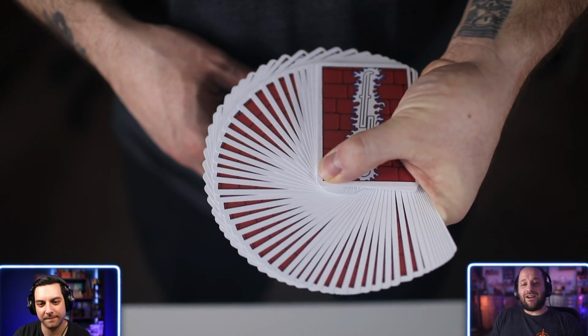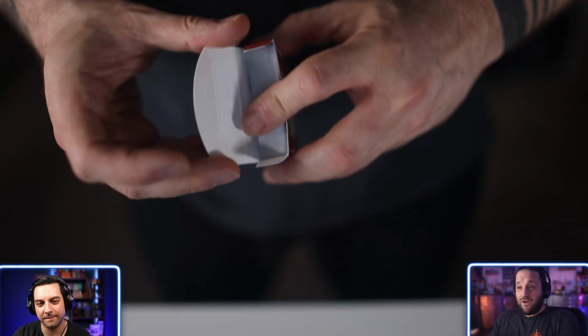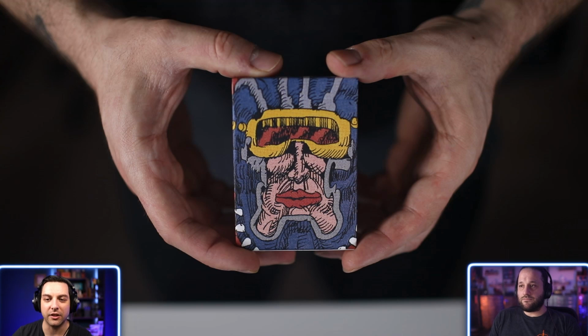When he does these collaborations, it's always exciting to see which direction he's going to go. Is it going to be to the extreme and really crazy, or is it just going to be a recolor with some little added detail? I have to say, it is always hit or miss in those aspects, and personally, even for people out there who aren't necessarily Fontaine fans, if anyone were to ask me what are two Fontaines you'd have to get your hands on, it's going to be this one and the Dabs for me. No question about it. 100%. Both great looking decks. A lot of thought and design went into it, and it really is just fun looking.